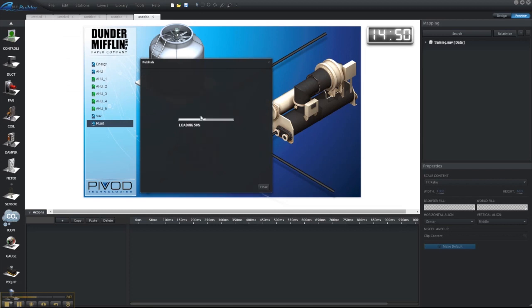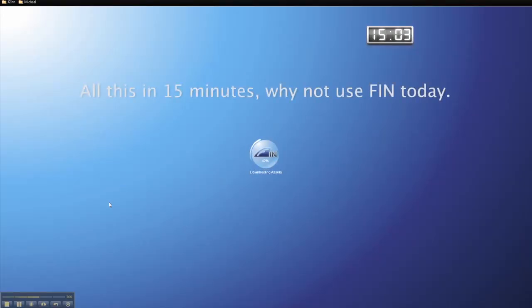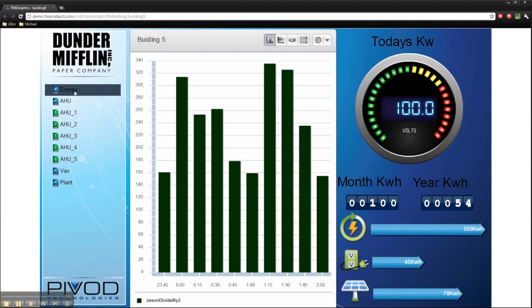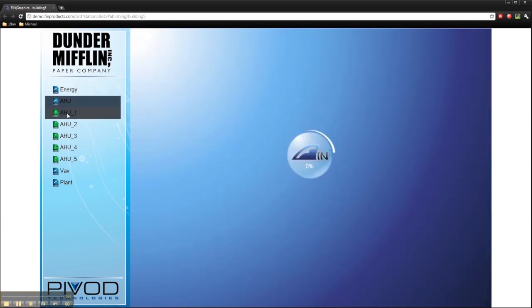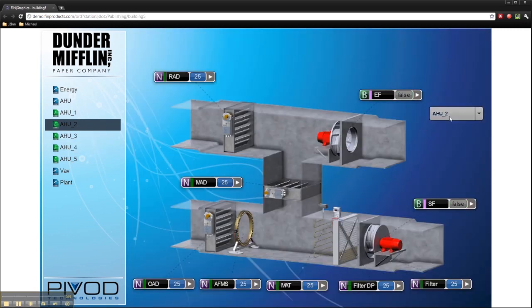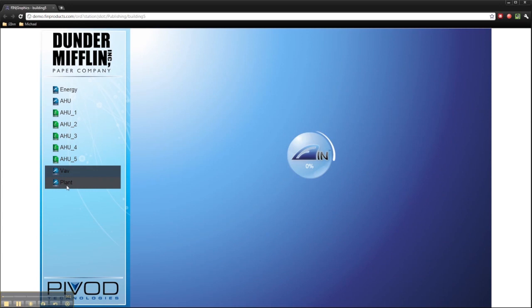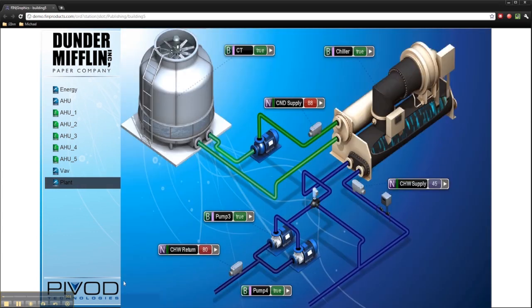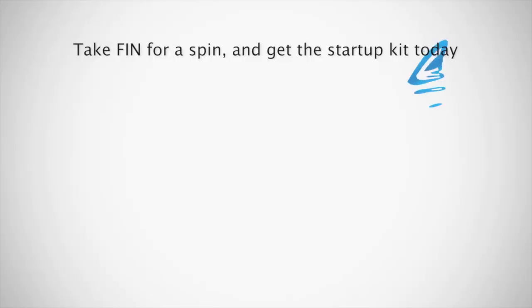And so we've got the latest technology merged with the old inefficient technology, which is creating nav files by hand. So here it is on a server, a web supervisor or JACE, and we're using that nav file. We're pulling up those air handlers, the VAVs, 3D piping, dashboards, floor plans. And so generally speaking, when somebody says, how much does Fin cost?